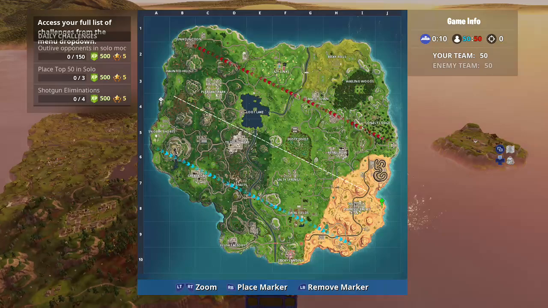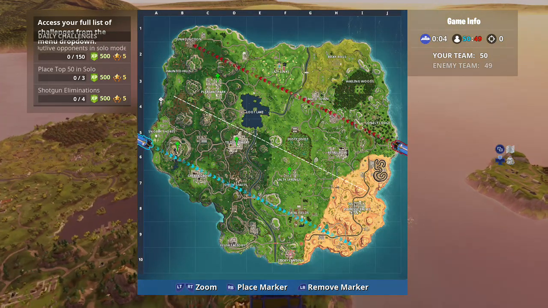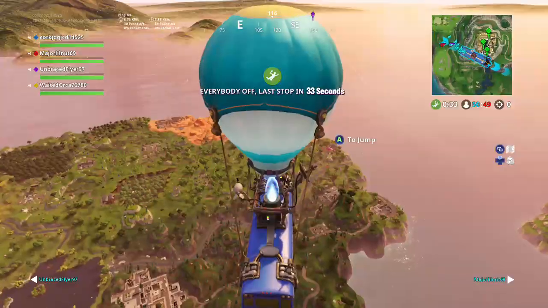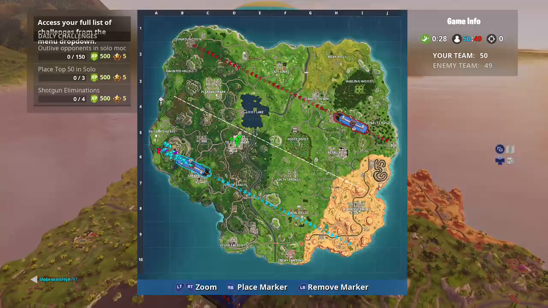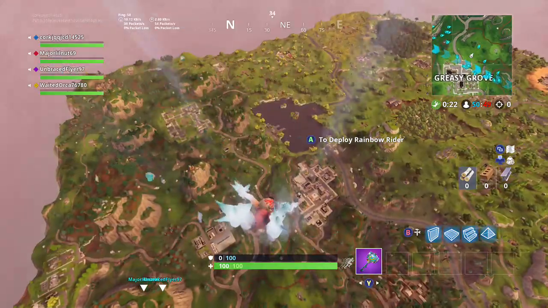surviving. So if you go to these passive spots like Haunted, Junkyard, Motel, Risky, Lonely, RV Park, Lucky, Flush, all the stuff on the outskirts of the map, you have a higher chance of surviving because there's not going to be many people there. You're going to get your shield, your mats, your weapons, and then you're going to go from there.